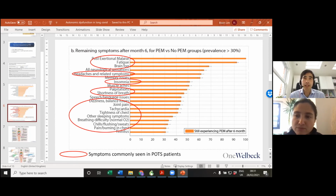It's a great question. And I think the answer is that some people have a predisposition to having their autonomic set point dysregulated slightly easier. This comes from the experience of patients with POTS. In my experience, patients with a low normal pre-existing blood pressure are those who are going to be susceptible.